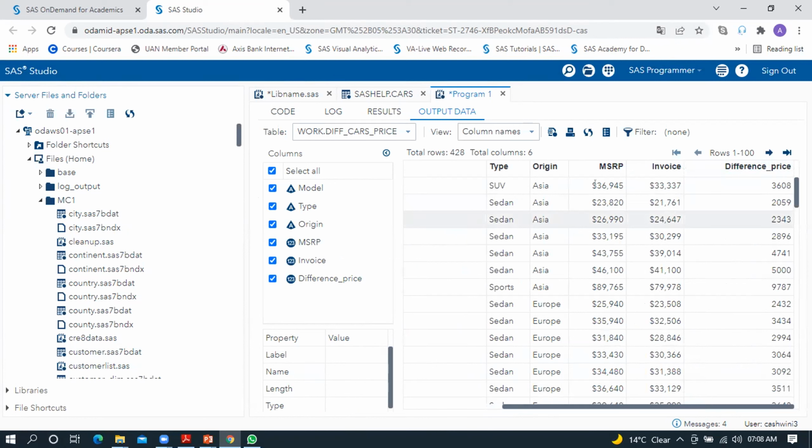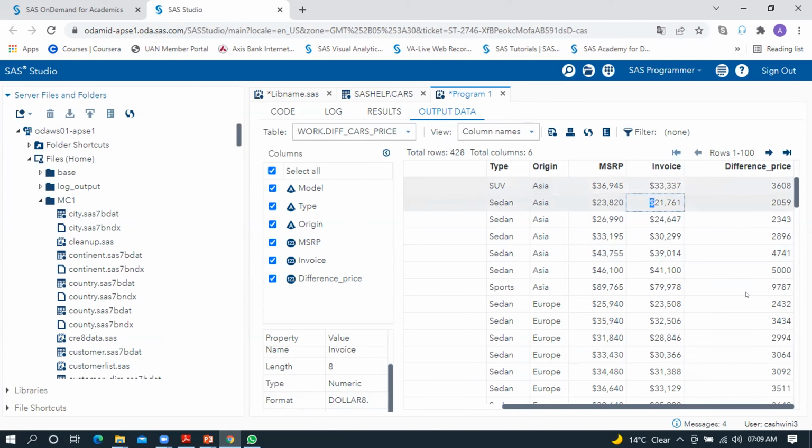Now we know this is the default format which is applied on your original table column, correct? How come? If you check the contents at the left hand side for invoice, see, it's telling it already has a permanent format $8. Hence these values are appearing with this default format applied on it. Originally, this is saved as numbers, but this is the way it is represented whenever you open your data. Hence, this is the permanent format applied.